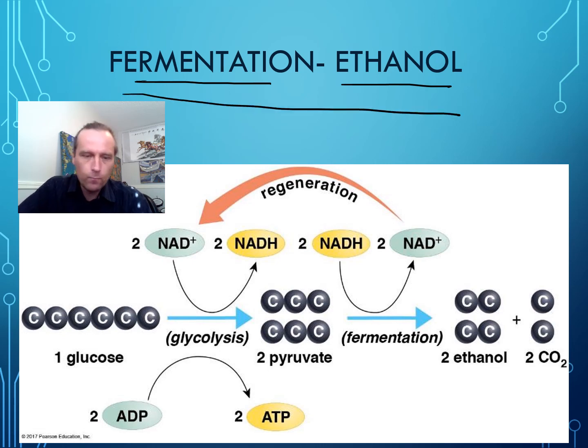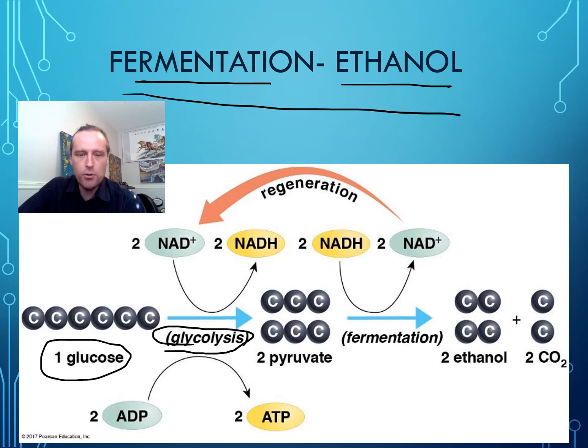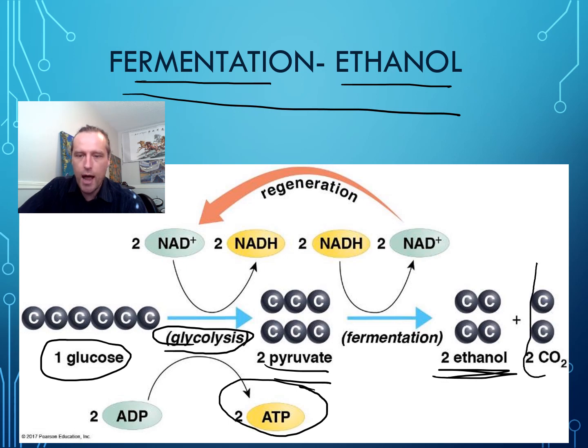So how does this happen? Basically, same story. Glucose in glycolysis is used to make pyruvate. We get ATP. The cell is happy. It can at least spend it to do some things that will help it survive. Pyruvate is now considered a waste product because no oxygen is present to enable the electron transport chain to work. Now in yeast cells, they convert pyruvate to ethanol and also carbon dioxide, which is why beer can be carbonated.